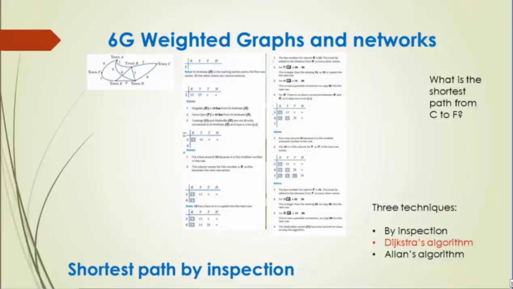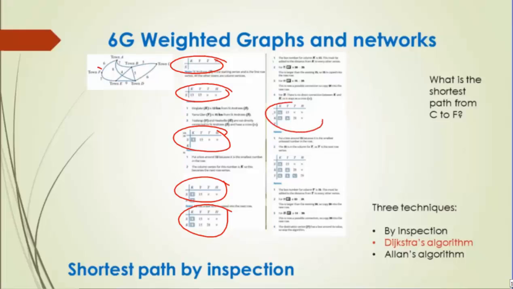But you've got to draw up a table. This is actually not this one here, so it doesn't refer to this. But then you've got to amend the table. Then you've got to add something else to it. And then you've got to track your way through the table, and that's not even the end of it, because you're supposed to put little arrows on here as well. So there is an alternative.